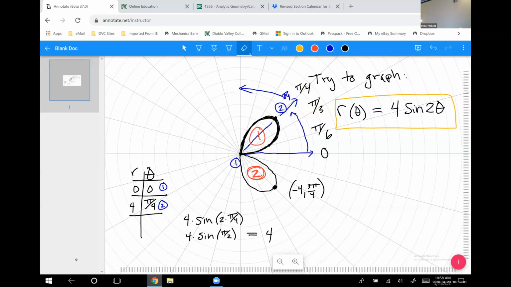Correct. And the reason the values between pi over 2 and pi, which normally would be angles facing into the 2nd quadrant, are drawn down here in the 4th quadrant is because the function for R produces negative numbers. And so when R is a negative number, you start looking this way, but because r is negative, you don't move in that direction. You move in the reverse of that direction. You back up. Oh, okay, I see.